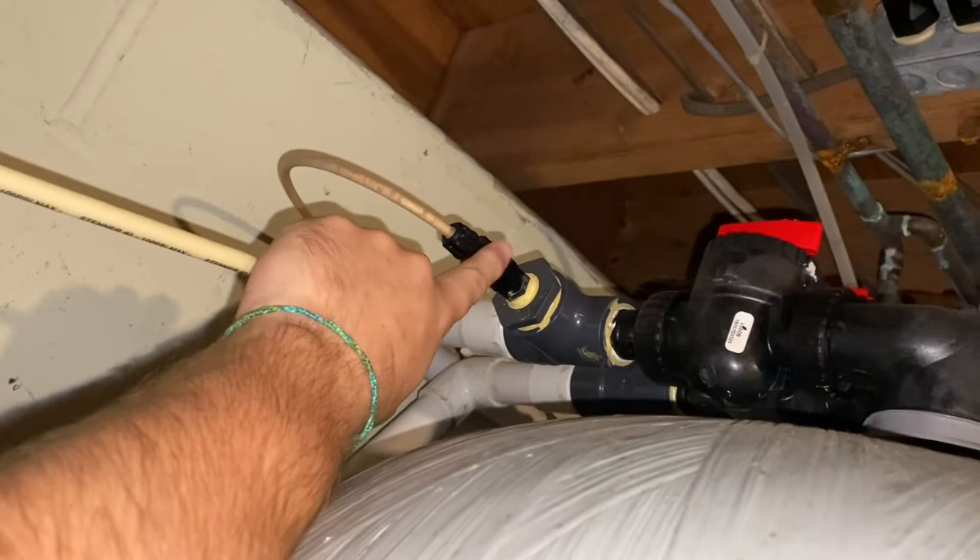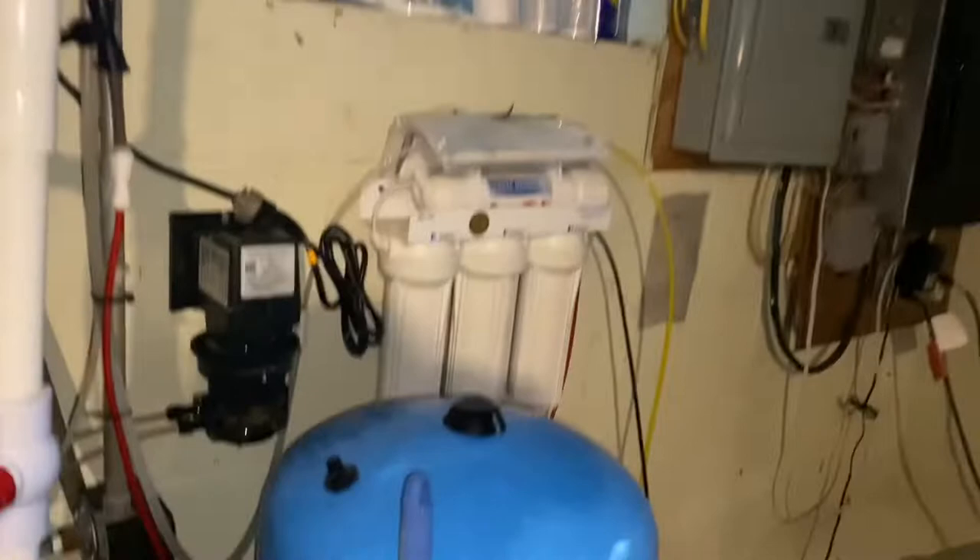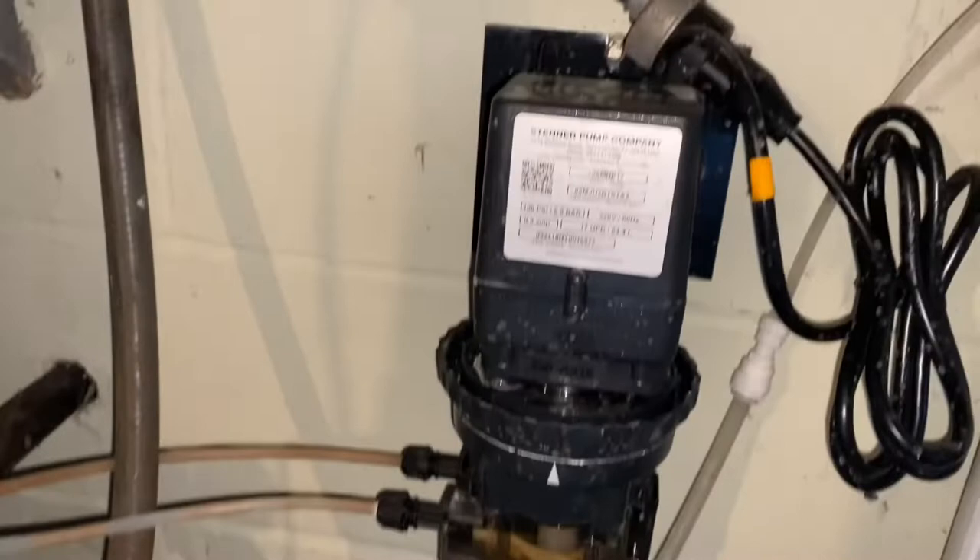Over here on the side you'll see where it comes in is right here. There's also a little check valve in there. I'm hoping that's okay — if not, we'll go over how to replace that as well. I do get this serviced once a year from the supplier, the installer. But this is about mid-year and that wore out. It's like $150 for them to come out and do it.